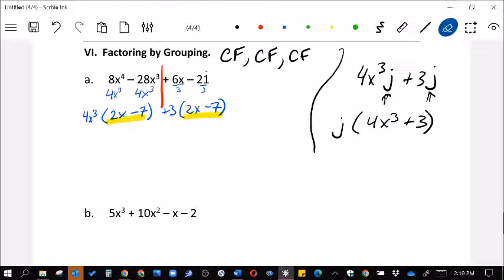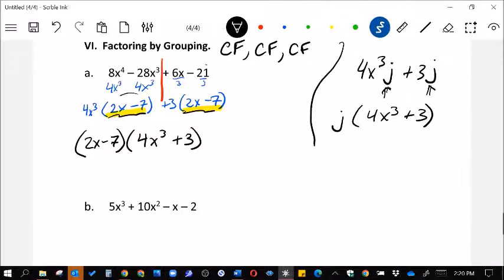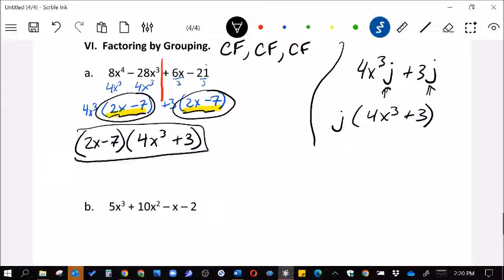So what I'm going to do here is I'm going to take 2x minus 7. Oops, I forgot the minus. Let's get that minus there. 2x minus 7 out of, here and here, out of the 4x cubed plus the 3. And the 2x minus 7 has to be in parentheses also, because that's what it is. It's a thing together. It's a full expression there. Wow, we got a binomial. And usually I'd like to put the one with the cube first, but it really isn't material here.